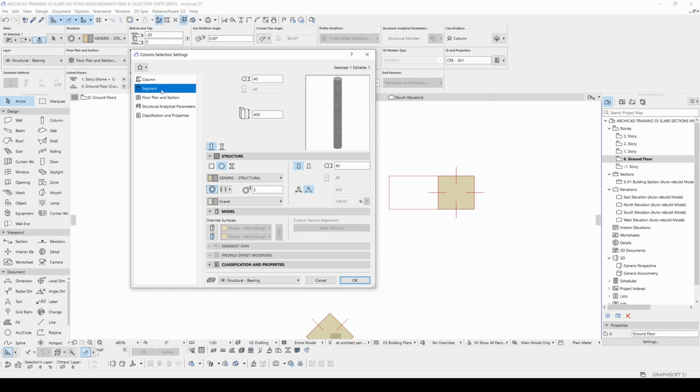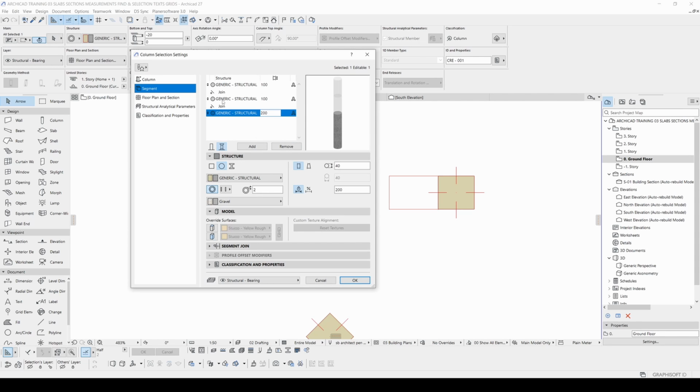If you go to segment, you can add more segments for your column. To do it, we will just click this multi-segmented and we will add a couple of segments, and you can click each segment and change its size. Now it works with the percent, 25%, or you can input a fixed height. For instance, I want this to be 1 meter. I want this to be 1 meter. And this is going to be 2 meters at the total. 2, 1, 1 is equal 4 meters.